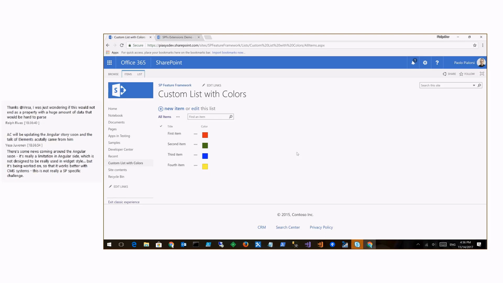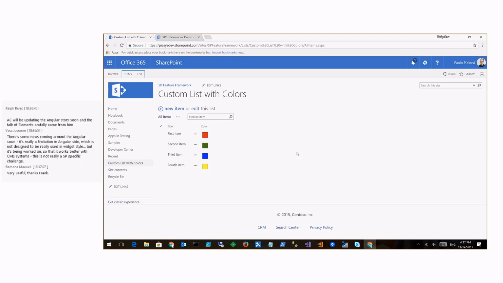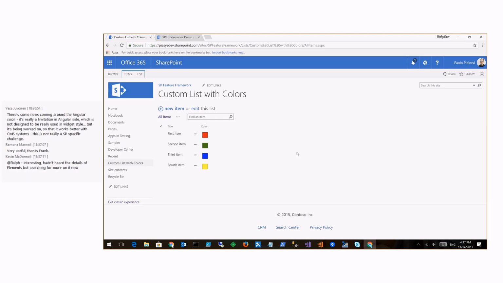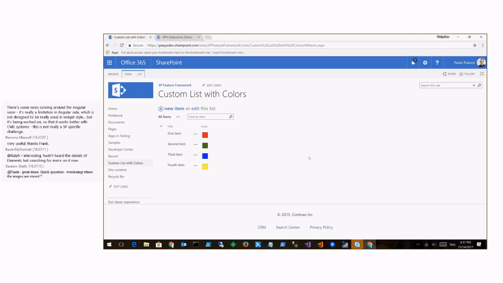Here you can see in my browser I have a classic view of a list in which I have a few items with a color column in which I decided to customize the rendering of the color field using a colored box instead of the name of the color. This functionality was available and is still available in the classic UI of SharePoint simply using the JS Link property of the list view control, for example.